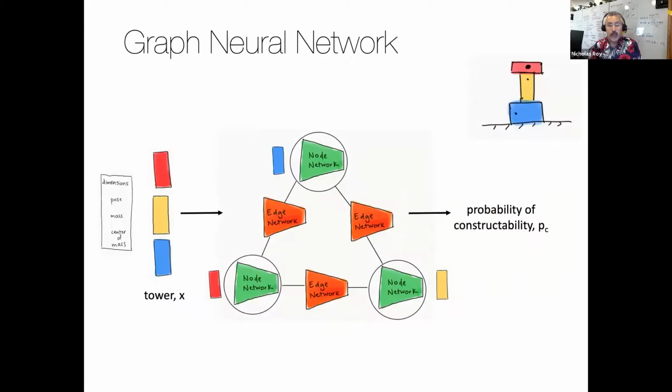And how am I actually going to get at that compositional structure? So we're going to represent the interaction between the blocks using a graph neural network. And so the name of the game is going to be, how do I learn efficiently my graph neural network structure that allows me to understand how the blocks interact, in a way that allows me to understand how the centers of mass predict stability and constructability.